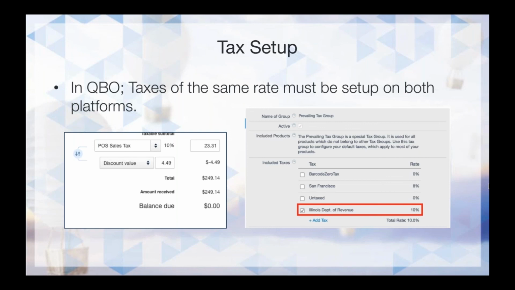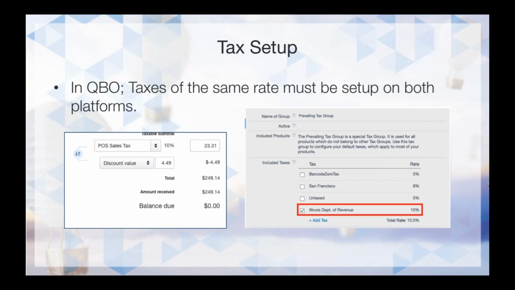So I wanted to talk about a couple of the pitfalls or more confusing things when people set up their integration. You must have a tax set up on both platforms. You will set up a tax in Revel. If you don't set up a tax in QuickBooks, we will actually stop your QuickBooks sync and email you and let you know you're not correctly accounting for your tax, so we're going to pause your integration. And once you have a tax set up, we'll be able to restart it and restore all of that data.